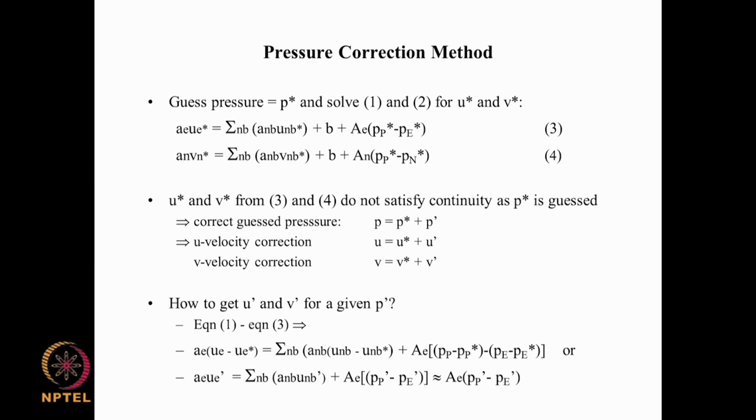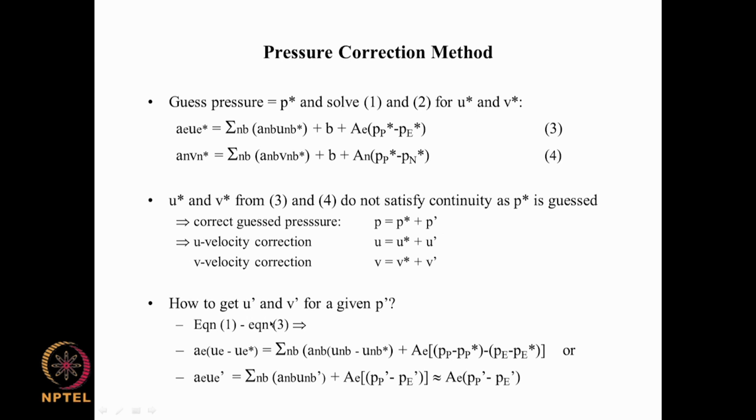So it is a pressure correction in such a way that the new velocity field changes. We know that if you change the pressure, the velocity changes. If you change the pressure field, both u and v change. So when we make a pressure correction, there is also a velocity correction u prime and a velocity correction v prime, which is different at every grid point, and it is given by the new pressure field substituted here. So a pressure correction P prime involves a velocity correction of u prime and v prime. We can make a rough estimate for what will be the velocity correction for a given pressure correction.